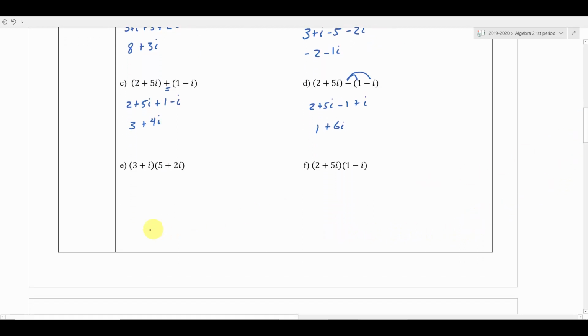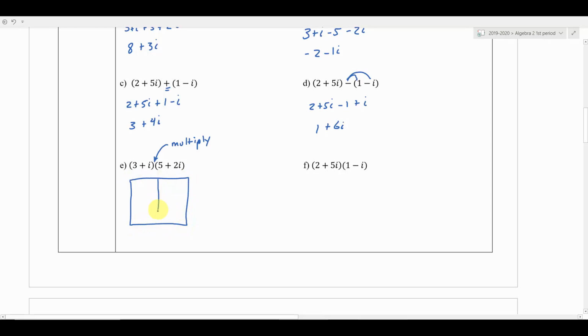Okay. All right, now 2 problems down here at the bottom. We've got 3 plus 2i and 5 plus 2i, but notice in between the parentheses there is nothing there. There's no operation indicated, so we get to assume it's multiplication. So if there's nothing there, it means multiply. To do that, I've got to use my generic rectangle. So let me show you what this looks like with complex numbers.